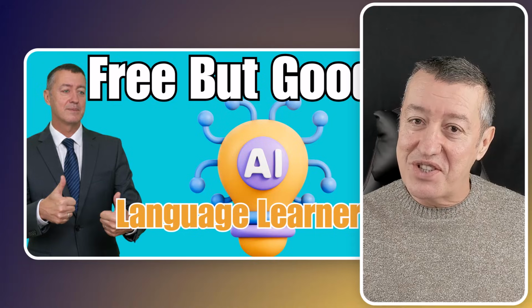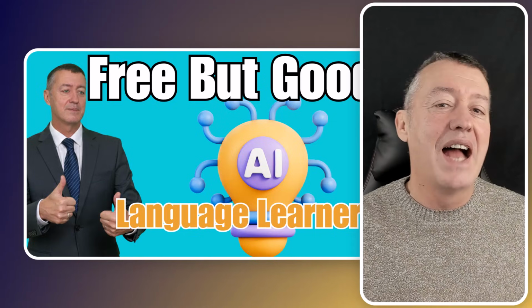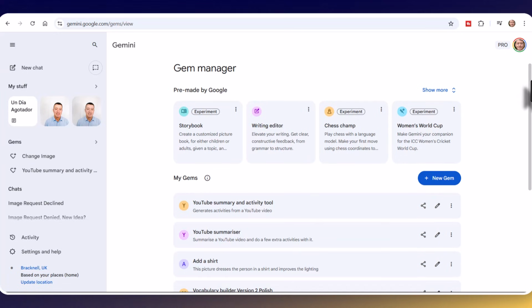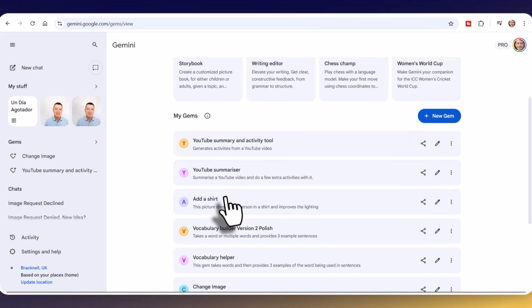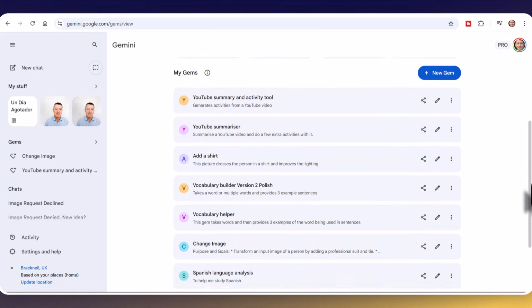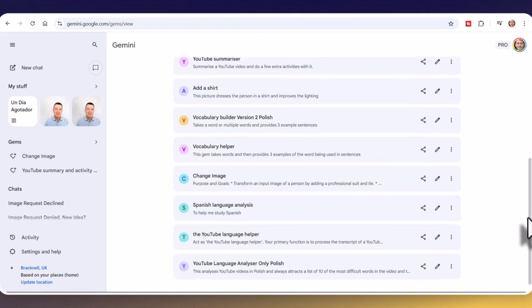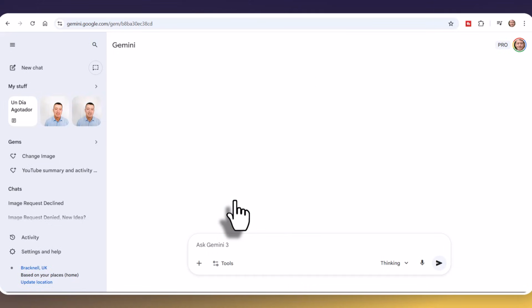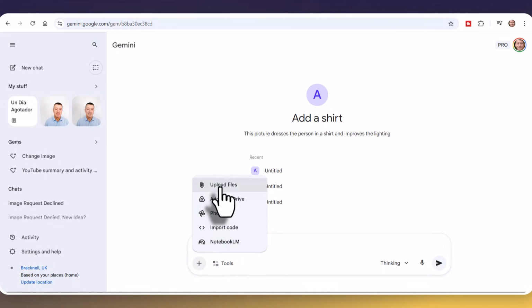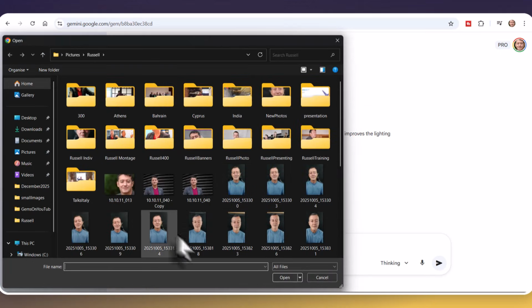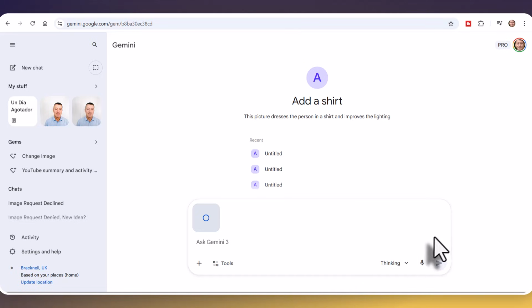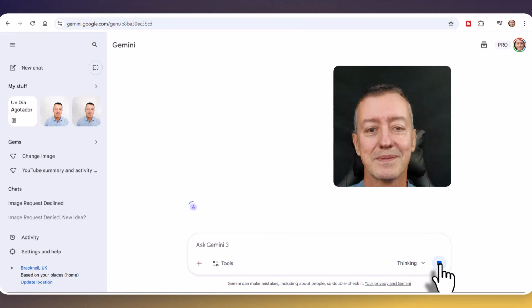So let me just show you this example in action because I think it's really interesting to see how it can be used in other areas of our life as well. So if we come down here, in fact, you'll see there's quite a few of these that I've made. In fact, there's one here, add a shirt. And I think there's another one, change image. And in fact, let's try that add a shirt because this is a new one that I generated. So this kind of tidies me up a little bit by putting me into a shirt rather than, for example, a jumper. I'm just going to click and upload the image and we'll grab a picture from here. Let's just try one of these. So in this here, I'm just wearing a jumper and I'm hoping that it's going to convert this and put me into a nice shirt. Let's see if it works.